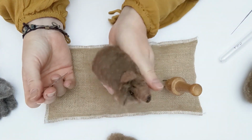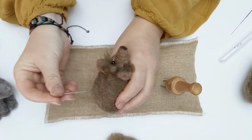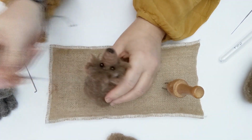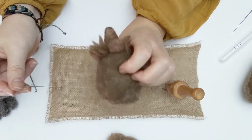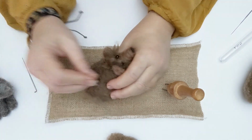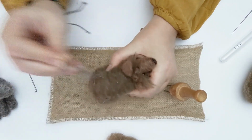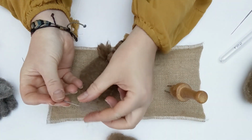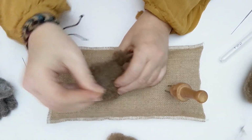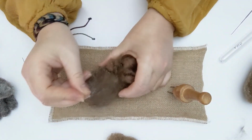So what you want to do is hold your project quite firmly, because it does tug. And then all I'm going to do is I'm just going to pull backwards and forwards, and you can see how that is actually pulling the wool back out, and it's a different colour. And you do this a lot, just keep going, and you'll get some gathered on your needle as well. That's fine, just pull that off, and then you just continue to pull, and it all looks very messy at the moment, but I'll show you what I do.